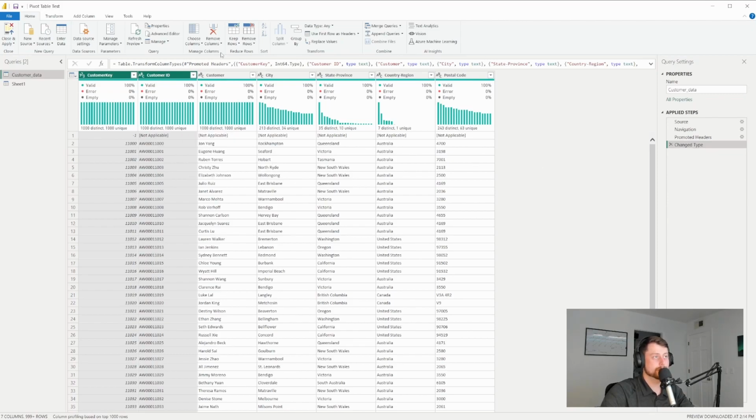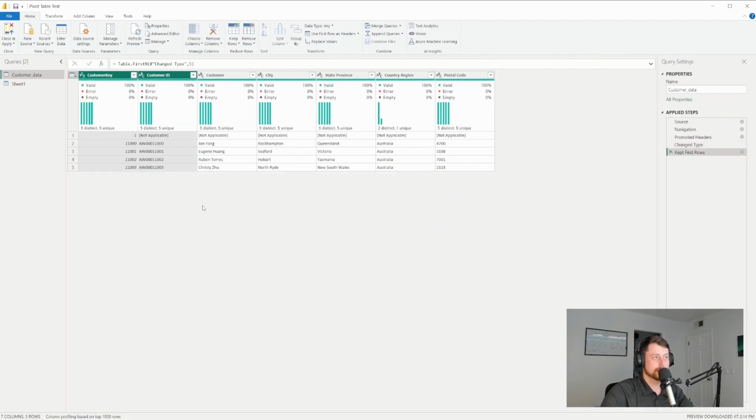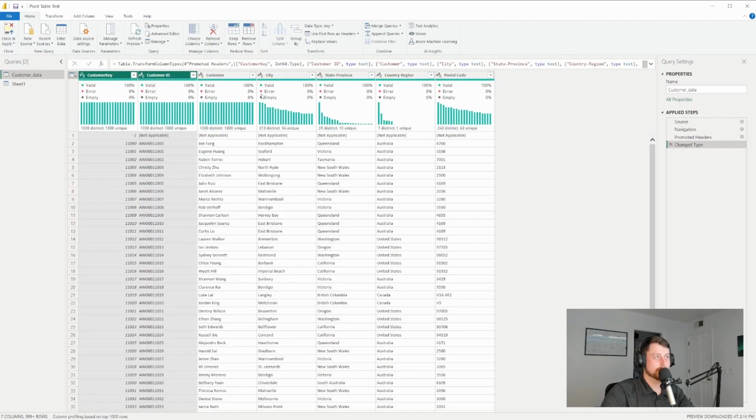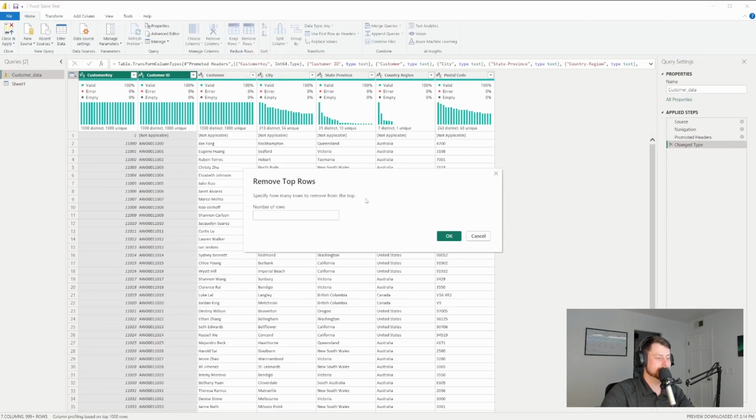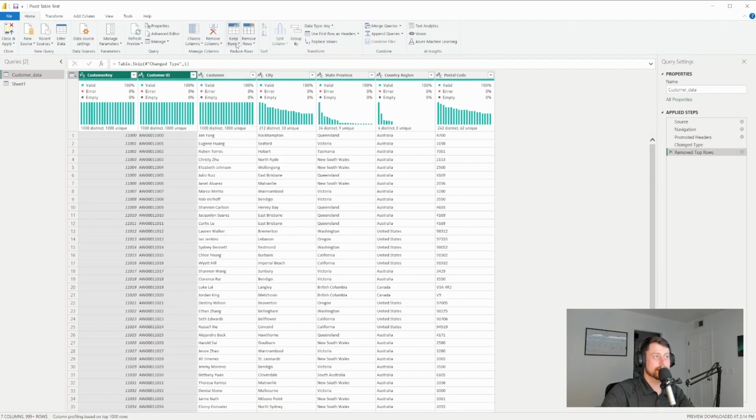The other things you can do are Keep Rows and Remove Rows. So these are both very helpful. Keep Rows works just like you would expect in terms of only keeping the top things. So if I want to keep the top 5 rows, it'll do that. Likewise, if I want to remove the top rows, so for this example, I actually want to get rid of the non-applicable portion, I'm just going to say the top 1 row and hit OK. There we go. Likewise, you can keep duplicates, errors, and remove duplicates, blank rows, and errors.